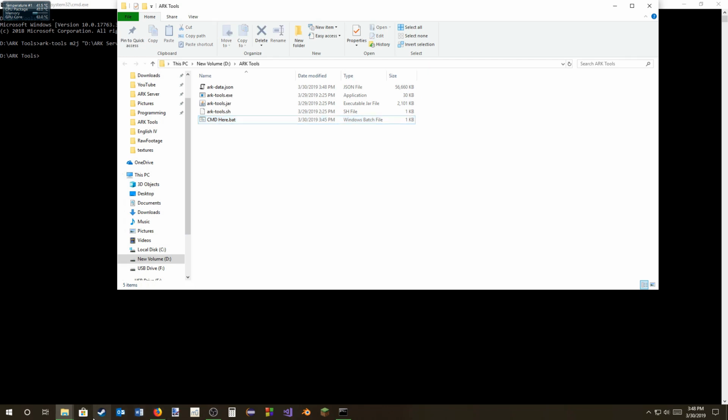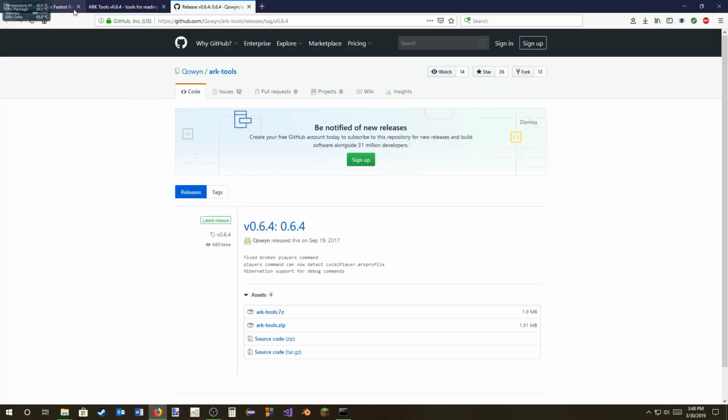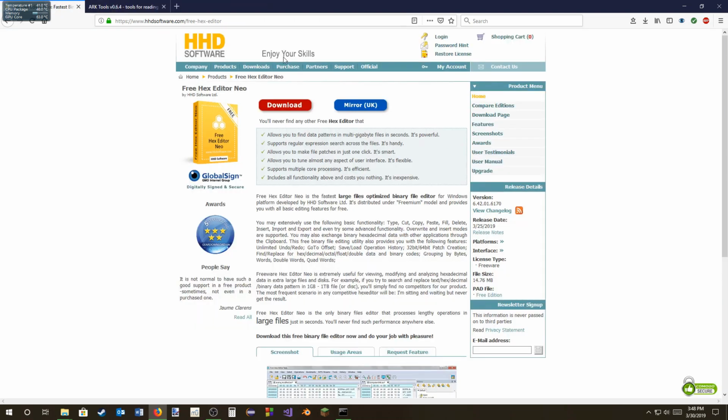So now we're going to download a tool. I already have it, but here is the page where you download it. You just click the download link here. This is for binary editing, so it's not really necessary, but it loads the file a lot faster than any other text editor, and it doesn't lag nearly as bad. Any text editor should do, but this also displays the contents a lot more clearly, because even some of the nicer free text editors still kind of jumble up the contents.